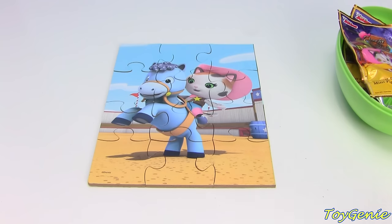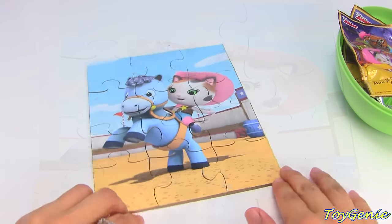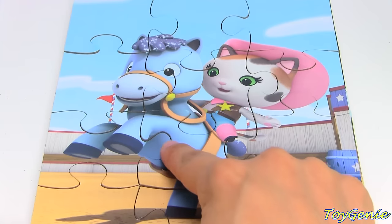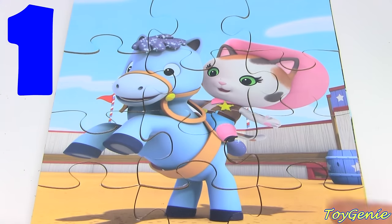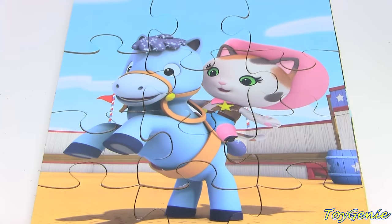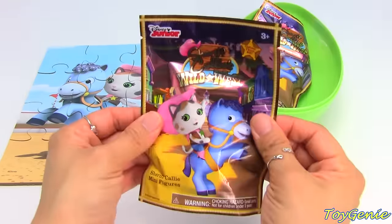Super awesome! We just completed a Sheriff Callie riding Sparky puzzle, and there was a total of 12 pieces. So how many characters are there on this puzzle? There's Sparky, 1, and Sheriff Callie, 2. There's 2 characters on this puzzle. That means we should open 2 surprises!